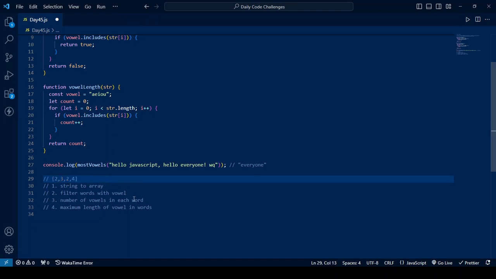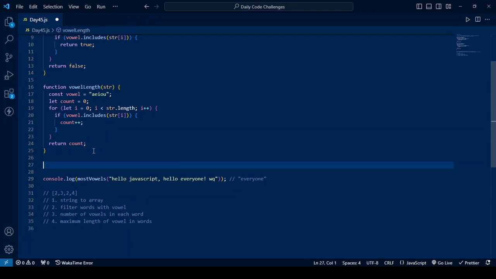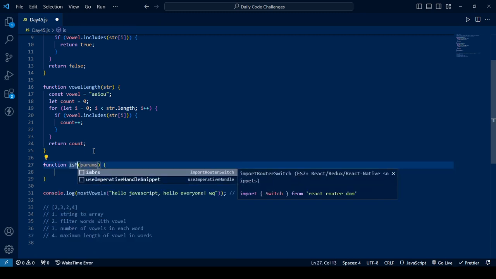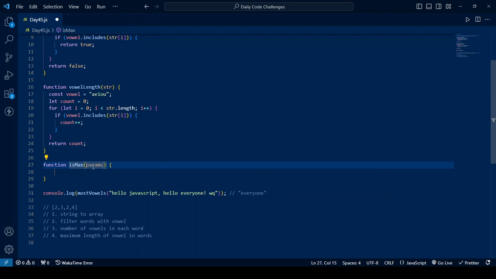So let's comment on this, and then let's find the maximum length of vowels in a word. To do that, let's call the function is max, and let's call this parameter array because it is going to come in as an array.